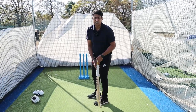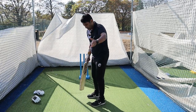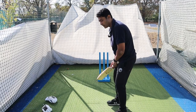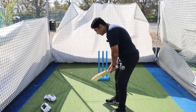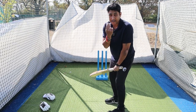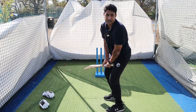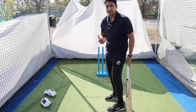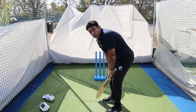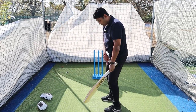For a right-hand batter against a left-arm seamer coming over the wicket, it also makes sense to open up a bit so that you are in line with the bowler, not the stumps. A lot of players, when they are asked to bend, they bend from their back — and what happens is your head falls over. It's very important that your head is straight because your eye line has got to be at the same level. Once your head falls, your left eye is higher than your right eye. If your head falls over, the foot will follow, and chances are you'll follow it with your front foot and be playing everything across.